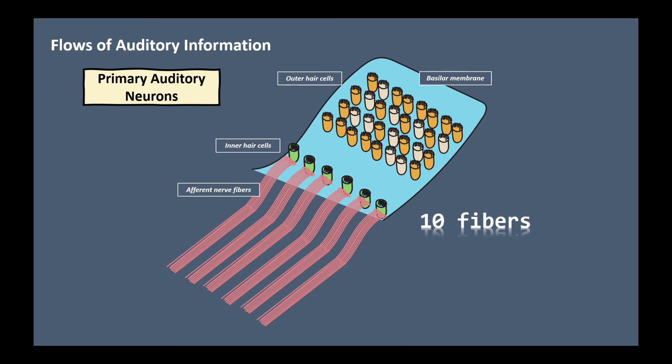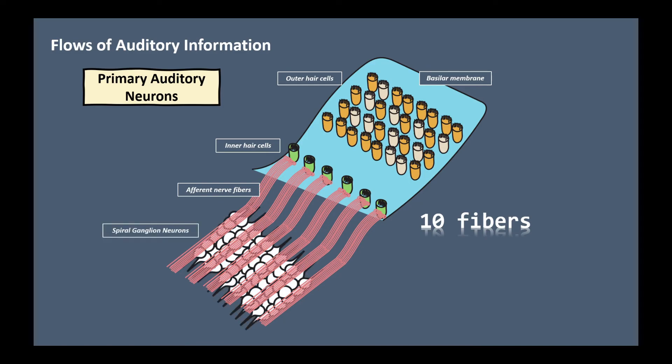First, the auditory neural information originates almost entirely at the inner hair cell. Second, because the output of the inner hair cells is sampled by many afferent nerve fibers, the information from one hair cell is encoded independently in several parallel fibers. Third, each ganglion neuron responds best to stimulation at the characteristic frequency of the presynaptic hair cell. The spiral ganglion cells have a certain pattern. And this pattern also shows in the acoustic sensitivity of axons in the cochlear nerve.